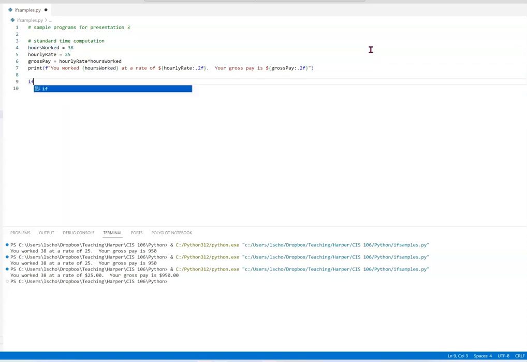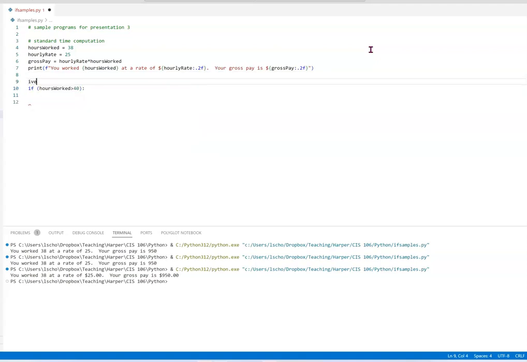So what we could say here is, if hours worked greater than 40, colon. Now notice it auto indented. If you don't indent, Python will yell at you and not run your program. First, let's come up here.